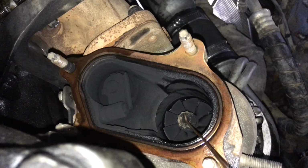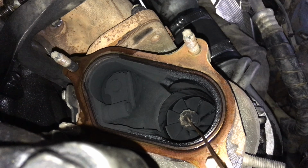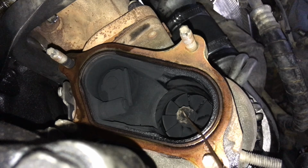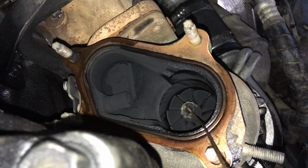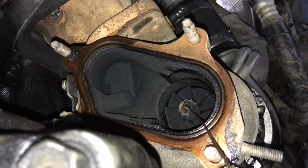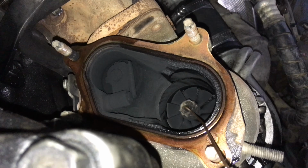Just a little bit of play there, mate. What do you reckon? That's just a little bit, isn't it? That's major. Off its head, mate. Nah, she'll be right. Bolt it back. You got some more of that ultra grey, mate? Try ultra grey this time, different colour maybe. Yeah, that's off its head, guys, big time. So all that movement, and that's why the seal leaks.